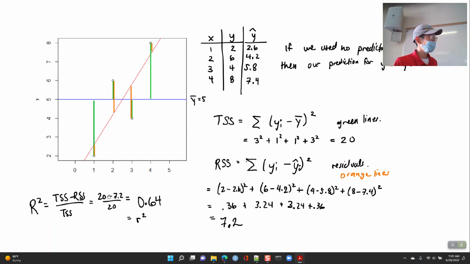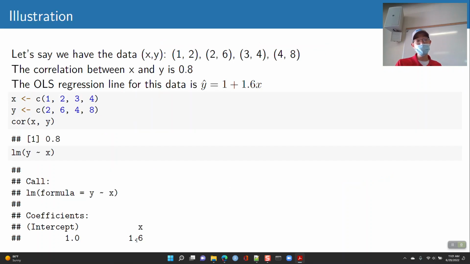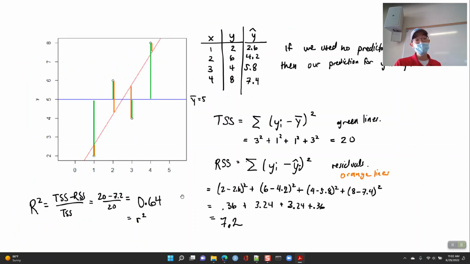So 20 minus 7.2 is 12.8, and you divide that by 20, you get 0.64. That is your r squared value. Your big R squared value, 0.64, for simple linear regression is also equal to r squared, the correlation squared. And that's where we get this concept of the total sum of squares being reduced down to RSS, the residual sum of squares.